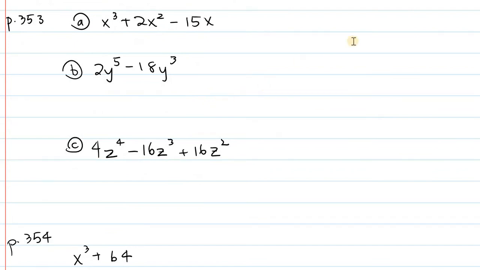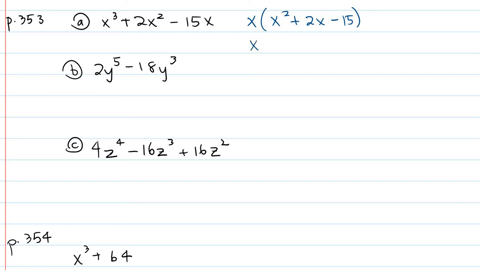All right. First example, there is a GCF, so I'm going to start by factoring out the GCF, which in this case is x, and that leaves me with x squared plus 2x minus 15. In this trinomial, it's still factorable. It's three terms. It's not a PST because 15 is not a perfect square. But 15 does have factors that would add together to give me 2.